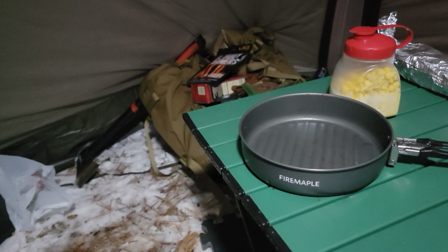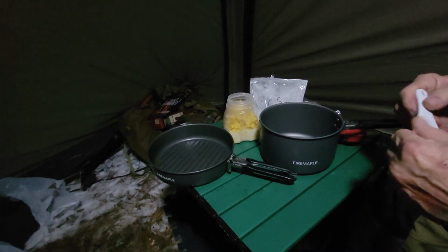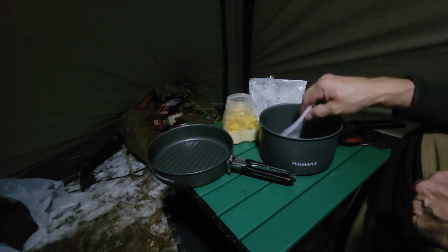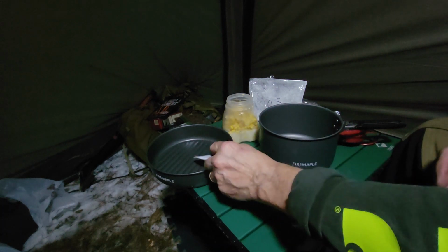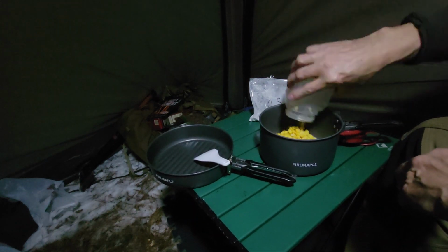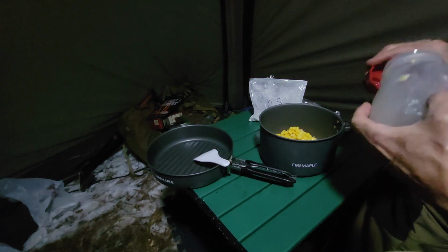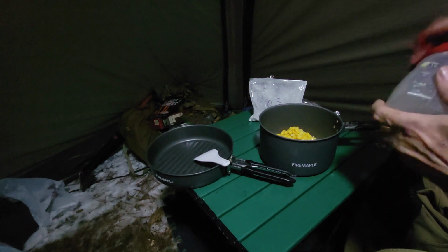Okay, I am going to make some dinner here. We're going to have to pre-mix this, so I'm going to pre-mix it in here because I think you have to get the oil a little hot before you add it to the skillet. I've never made this before, so we're going to go ahead and dump the corn in. This is going to make a lot, so I'm probably going to have to just get rid of some of it or take it home.